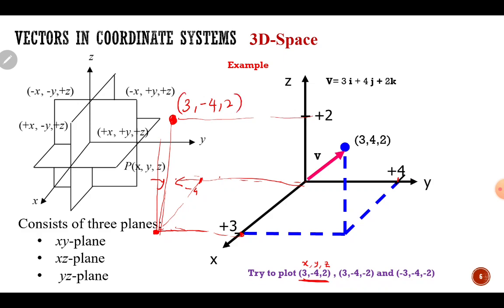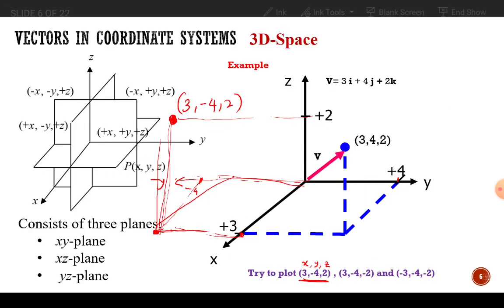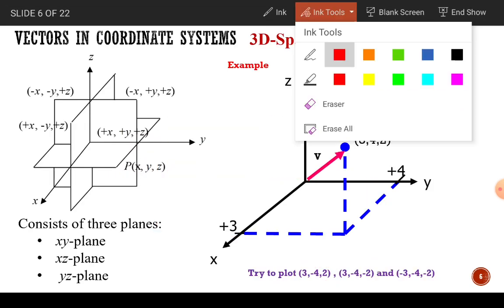Faham tak? Kita plot dulu X, Y kita. Okay, macam ni lah lebih kurang. And it goes up. Okay, kita kena plot X, Y dulu, baru kita boleh naik ke atas kalau for positive Z, ataupun turun ke bawah kalau dia adalah negative Z. Okay. And then next.